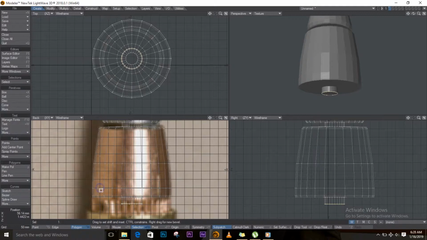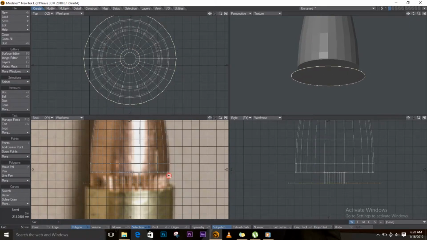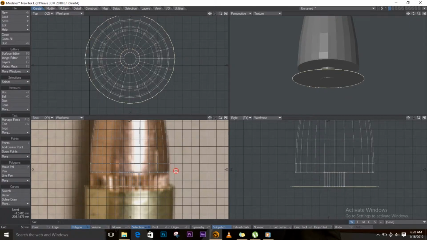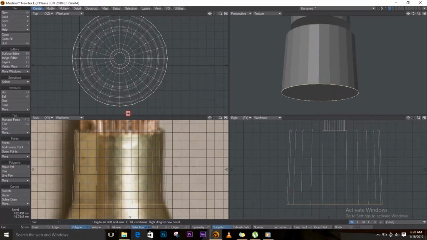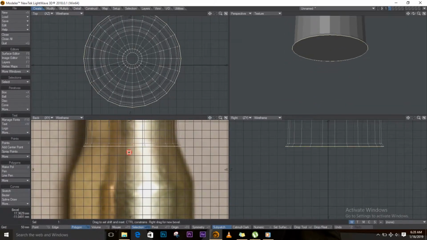Oops, undo. I don't think I've reached the point that I wanted. Let me put it even some more. No, still need to drag it some more like that. Okay, pull outwards, create that edge, hold alternate to move down and move, drag like that. Let's keep going. Okay, like that. Let's move down.